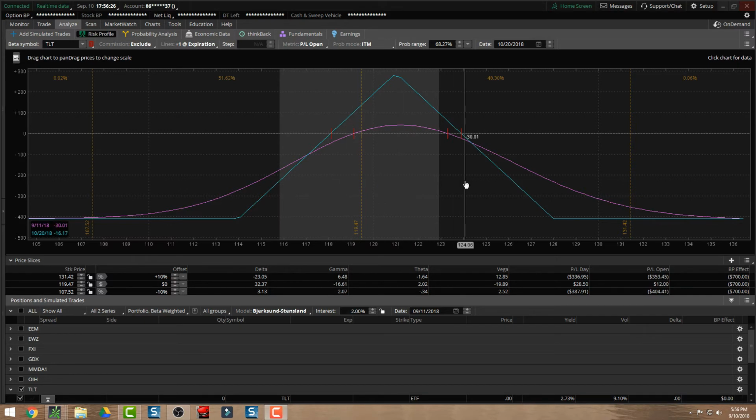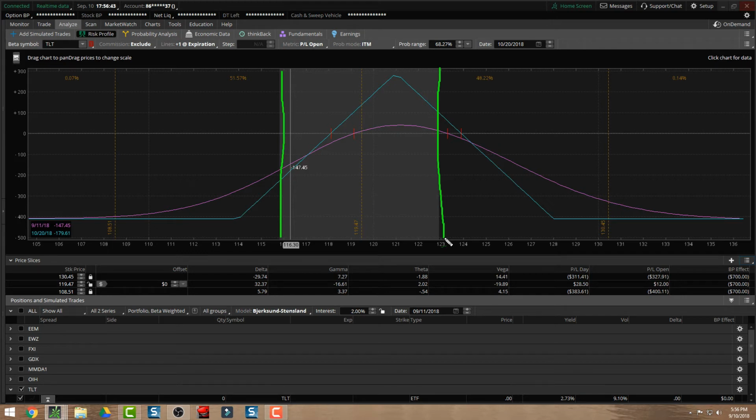Now I want to show you guys how you can move these price slices around. So you can grab these price slices and you can just move them around, and we can change these price slices by doing a few things. But before I actually get into that, I want to show you guys what this gray area is right here. You can see we have a gray area, and that gray area is the expected move. So basically, when you open up your Analyze tab, it's already auto-populated in here of a 1 standard deviation expected move. You can see that.